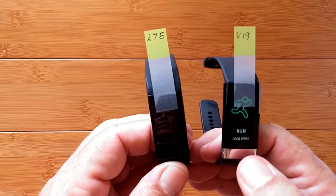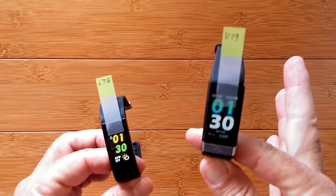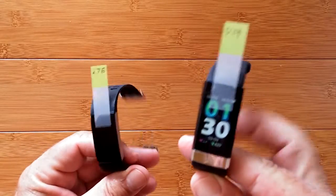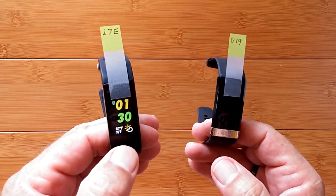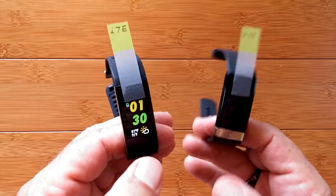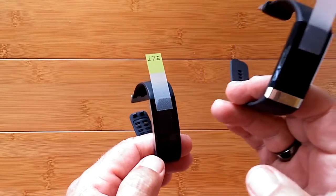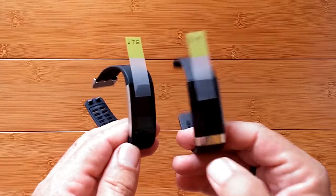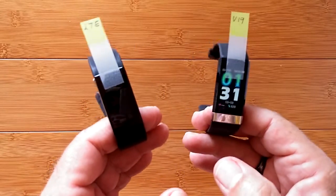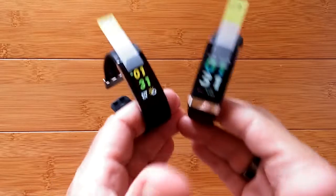Now, depending on what your medical situation is, there could be different reasons for getting each of these. This particular one, the V19, works well with sleep apnea and those kinds of issues. If you have them, this might be something to consider. This one has a lot of detail on the scatter plot that you learned about. If you don't know what I'm talking about, go back and watch both of these reviews. There's deep detail on different conditions that could appear in the scatter plots, the diagrams that you get from wearing it. This uses the same scatter plot technology, and it shows a little bit different distribution of the normal scatter plot, but doesn't go into as much detail as this one does. But that's just information, and you can get that from watching these reviews.